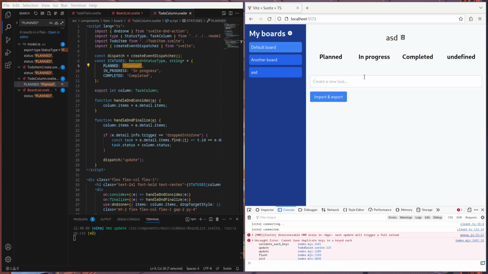We're giving it hard-coded names, but we can actually just let the user choose the name they want. So we can have planned, in progress, whatever the user chooses. They can choose their own name and rename their statuses or their columns. I'm not really sure what we're going to be calling them. I guess they will just be columns. So we're going to let the user create their own columns so they can have how many they like, and then let them drag and drop tasks between them.